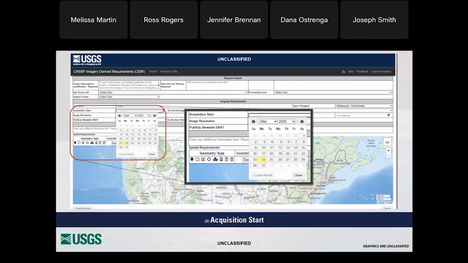Actual collection timing depends on several factors, including satellite orbit geometry, sensor availability, weather, and mission priorities. For archive imagery requests, some users enter dates that correspond to when the imagery was originally collected. While that's acceptable, it doesn't impact delivery. The primary purpose of this field is to establish a realistic start date for new collections.